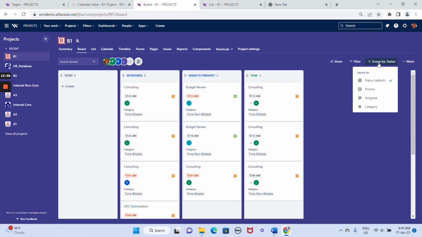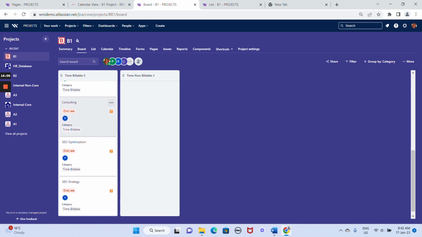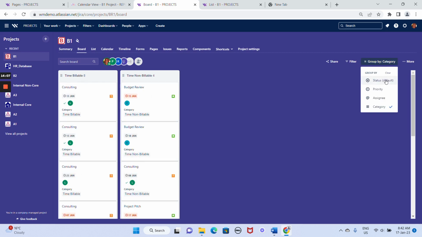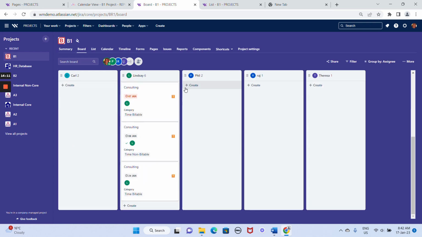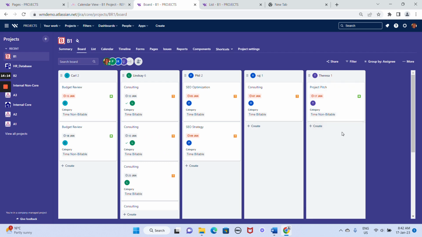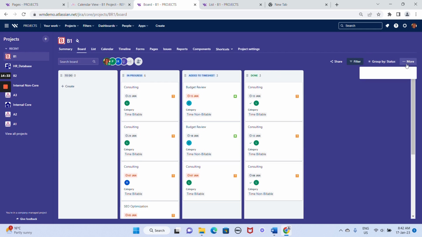And here you can do suddenly a very different grouping, like again billable and non-billable, or place them by assignee. I think that's really handy, really cool, and you can filter them again. You can customize what you see on the card.